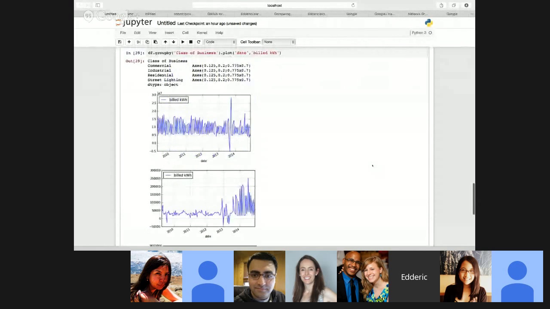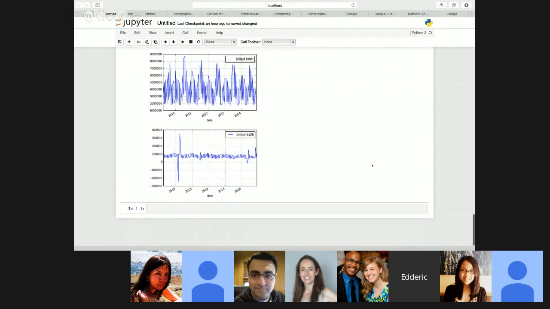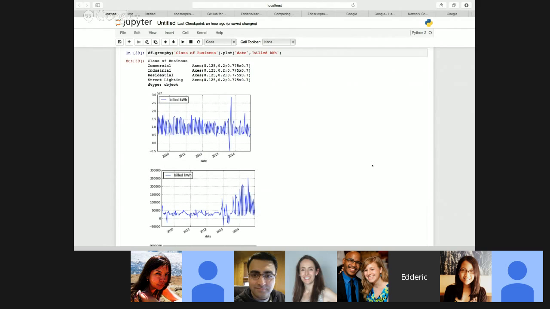Okay, and now it's showing it by dates. Now if you see on the x-axis, the horizontal axis, we see the dates that we converted, and on the vertical axis we see the build kilowatt hours, and that's it. And we see some negative numbers in there, which is weird, but they seem to almost zero out with some positive numbers right after, so it seems like an accounting issue. Outlier, yeah. Overbilling or underbilling or something.